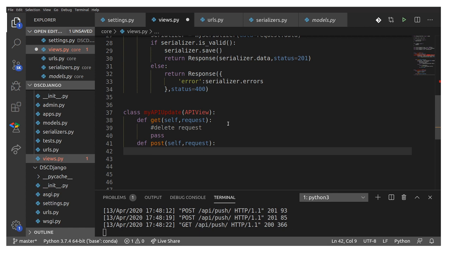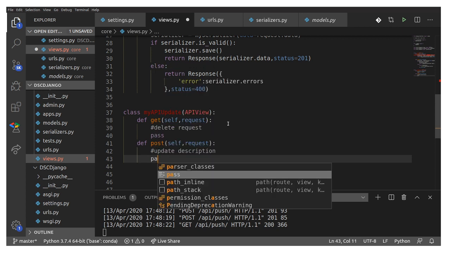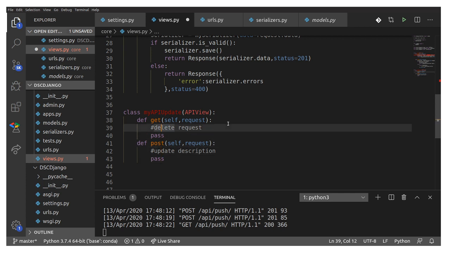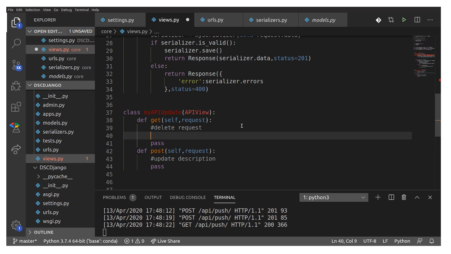Here we will update description. For now, just pass it. And here, let's just start writing our code. Remove the statement. Okay, and we'll start writing it.